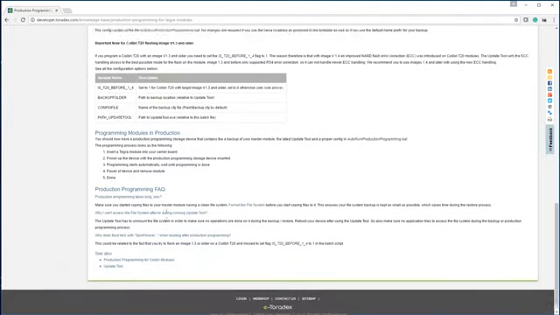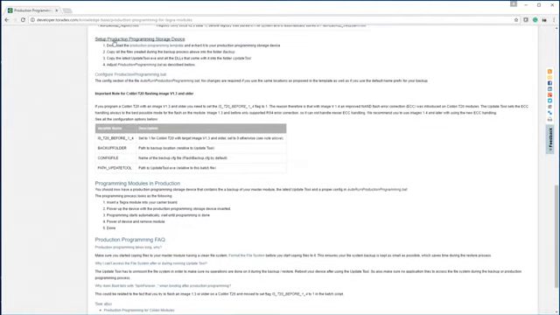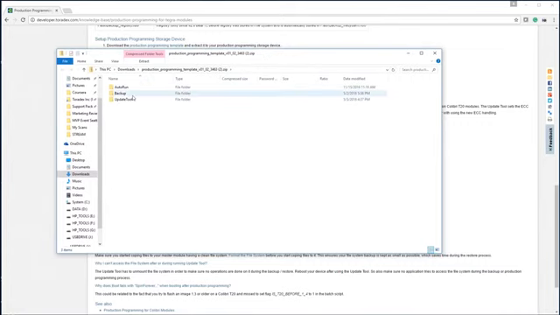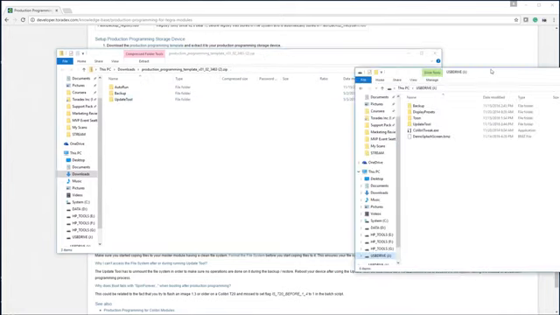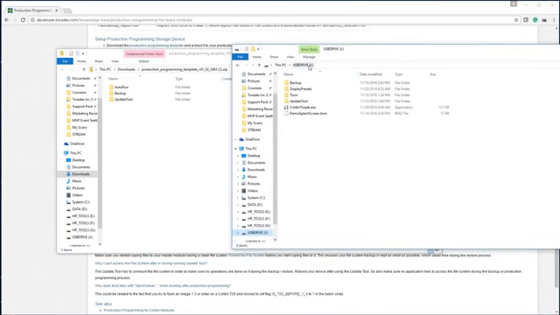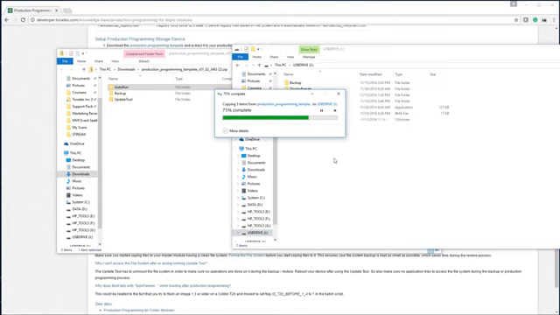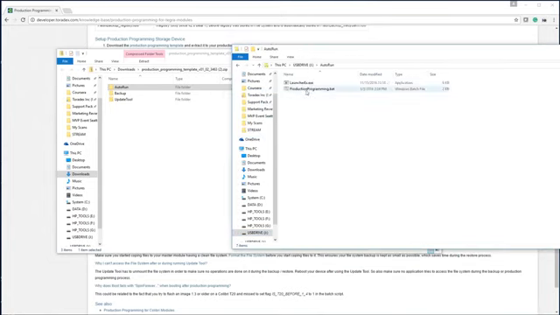And so what you want to look for here is the production programming template, which is a script which can be used for automating the production programming process. So download that file and take a look at the zip contents. You can compare that to the contents which we already have on our USB stick. You'll see that they both have a backup folder and an update tool folder. Now the one thing that we will extract from this zip file to our USB stick is the auto run folder. This has the script which will automatically start the image restoration on a new module at boot up.